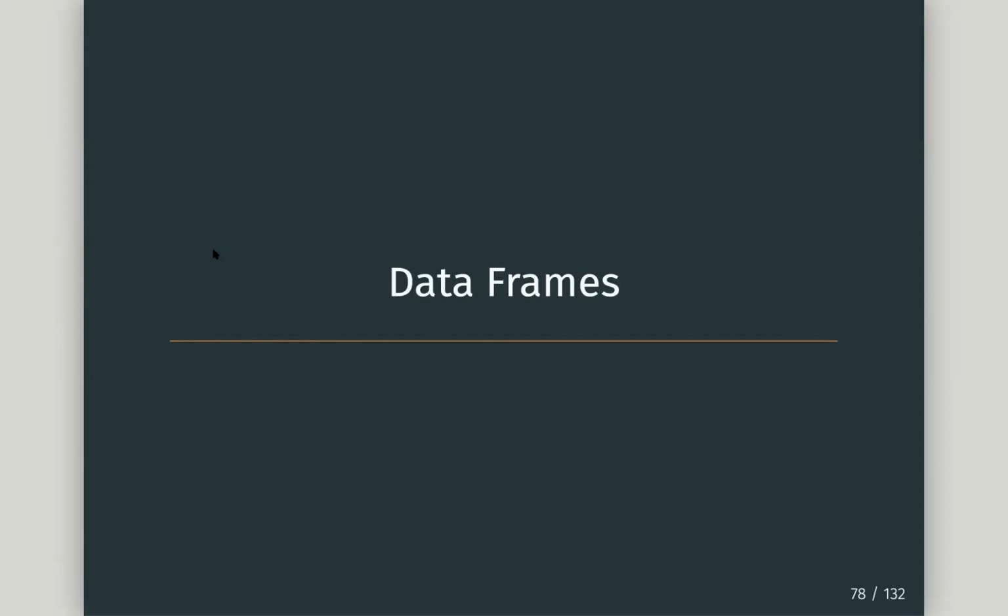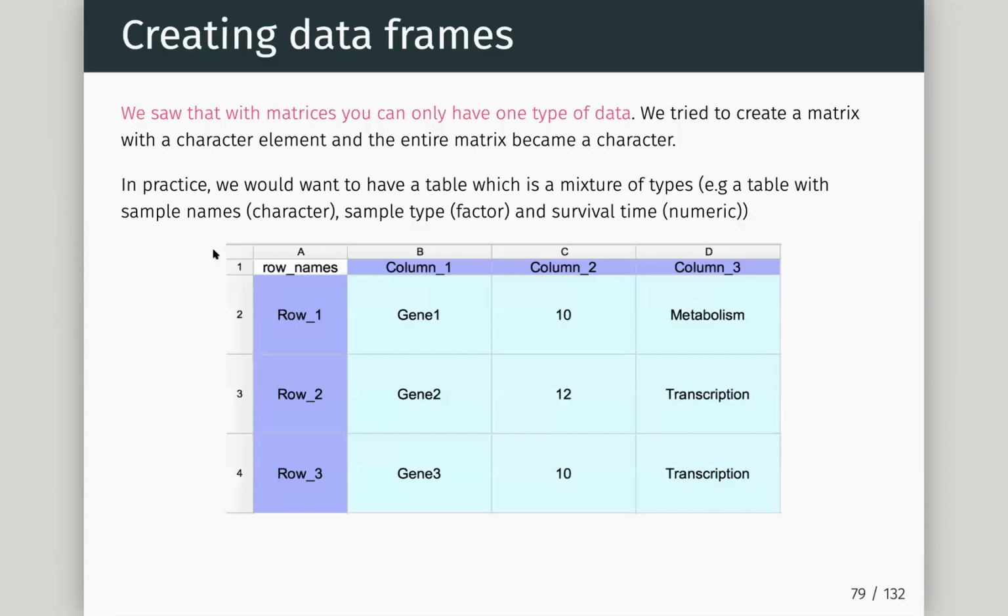Okay, so that's going to be the end of the session, I think, for today. We have another session on Monday, and there we're going to hop into data frames, which is what I was mentioning about matrices. You can only have one data type. It is data frames which allow us to have multiple data types within one table, so that we can start to use our indexing and subsetting, but still run numeric operations on things which are numeric.